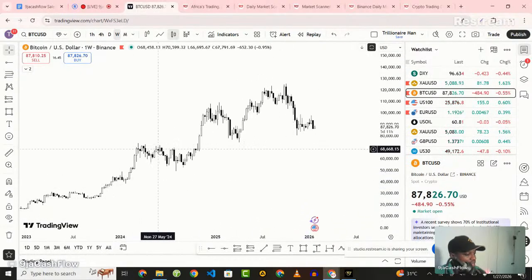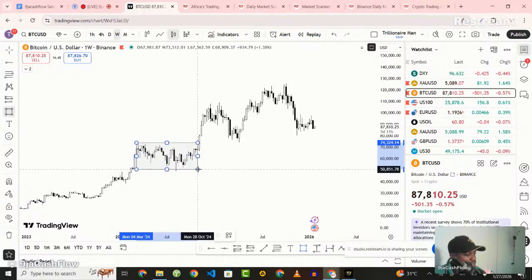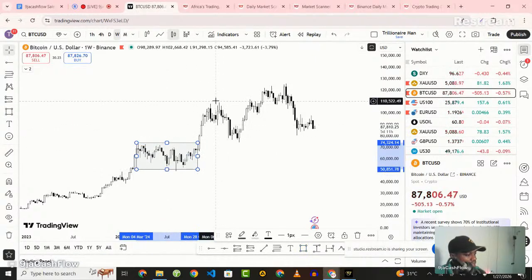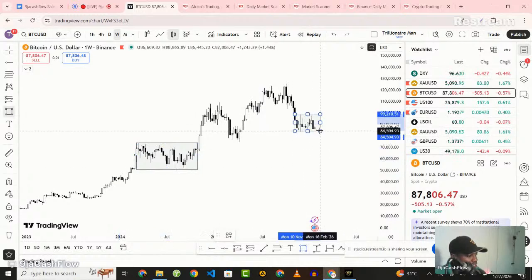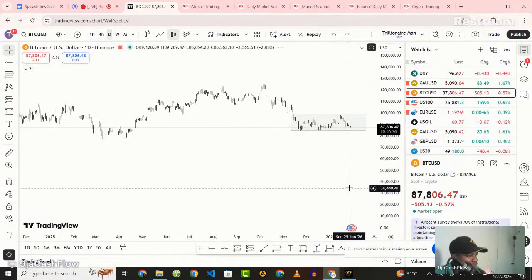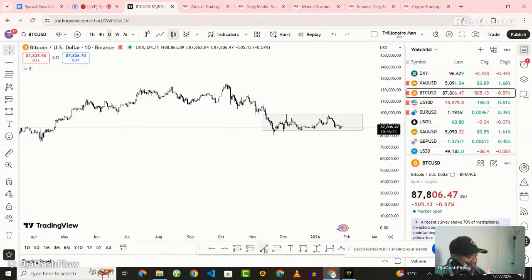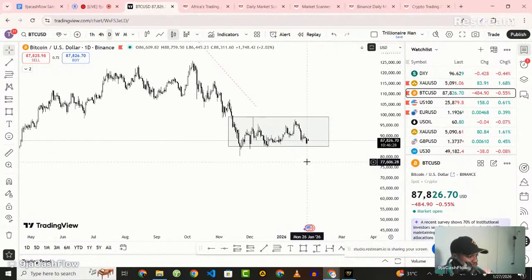So we are seeing that Bitcoin was in a range. It broke out higher: higher low, higher low, higher low, higher low, lower high, lower low. So right now Bitcoin is bearish. It's actually bearish, or let me just say it's in a range on the weekly time frame, right? So if you go to daily, Bitcoin is bearish on daily, as you can see by this trend line, but also we are in a range. Yesterday it was here, now it's here.